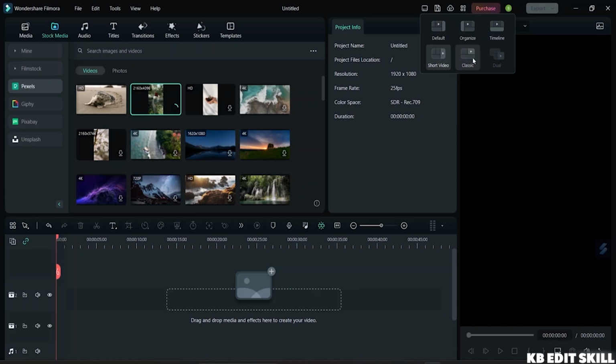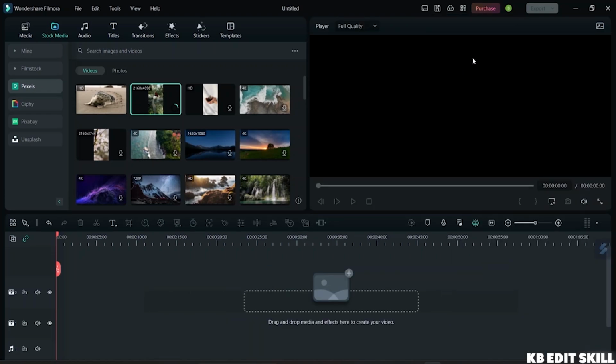So if we choose the classic theme here, let me tell you, it actually looks like the Filmora 9, 10 and 11 one. Basically, in Filmora 9, 10 and 11 they don't have the control panel, which I have on the right hand side. So you can also work this way. If you have any Filmora 9, 10 or 11 version on your computer, you can also easily edit your image or your video from here.